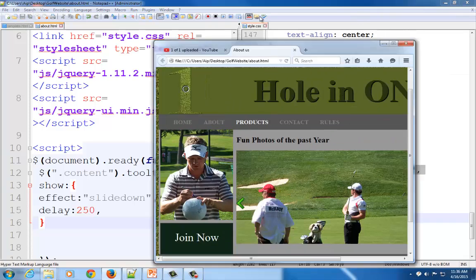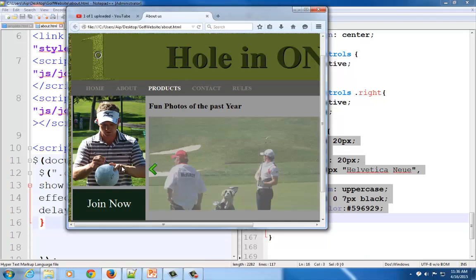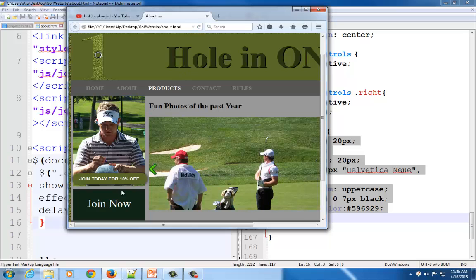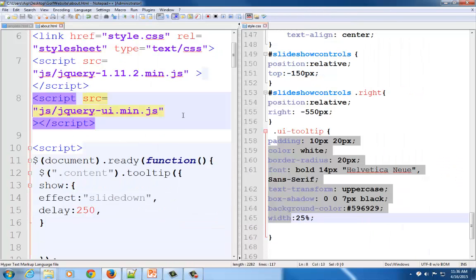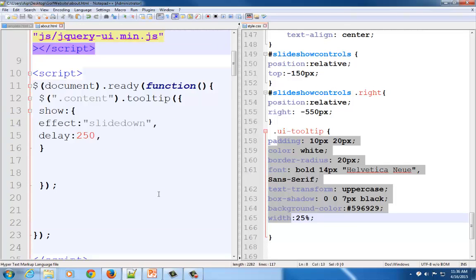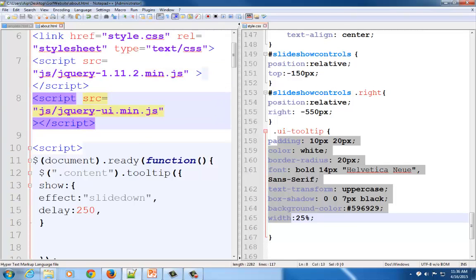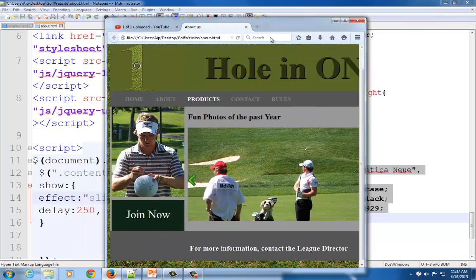And so now I'm going to reload here. Oops, I got one thing wrong here. Let me just correct that real quick. And it's very simple. The effect's name has to be a capital D there: slideDown. You have to match it case sensitive on that part. So that's a minor issue, and I wasn't paying attention on that. So let me refresh. Okay.